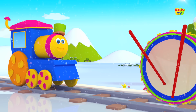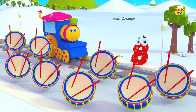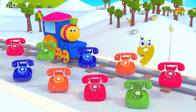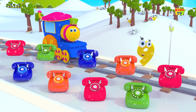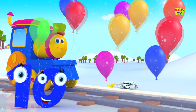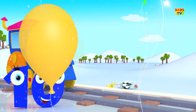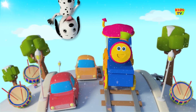8. 8 noisy drums. Bang, bang, bang. 8 noisy drums. 9. 9 ringing phones. Tring, tring, tring. 9 ringing phones. 10. 10 pretty balloons. Pop, pop, pop. 10 pretty balloons. Wasn't that fun? Let's do it one more time!